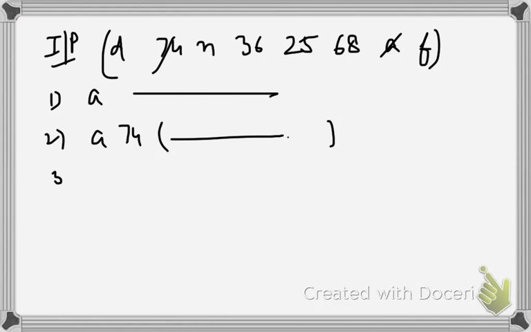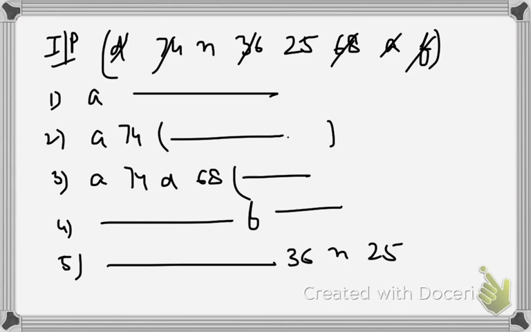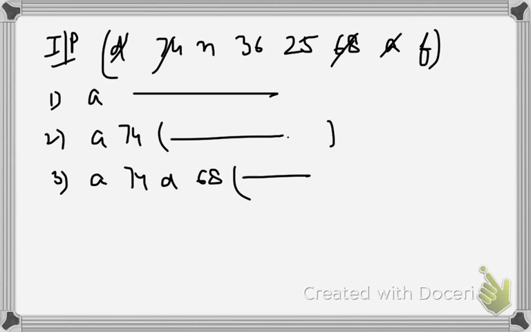Now we move on to the third step. In the third step, we have A 74 and now D has to be arranged after this, because alphabetically A, now the number is arranged, now it is the turn for a word to be arranged. Now D is automatically arranged, so we'll arrange a number in the next step. So I'll cut D and 68 simultaneously, and this represents the entire sequence, that is, this part of N and F.